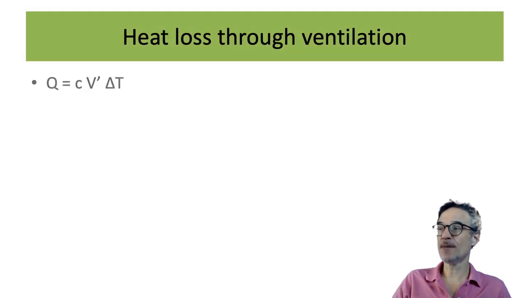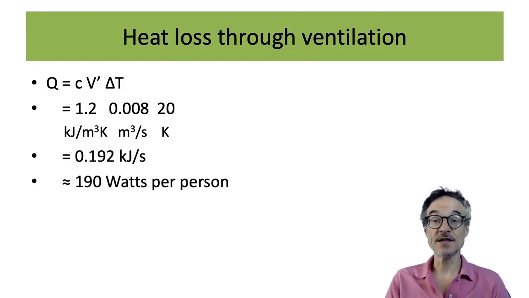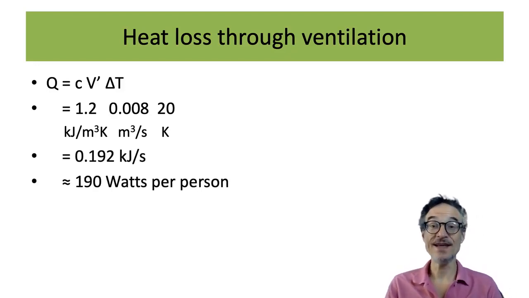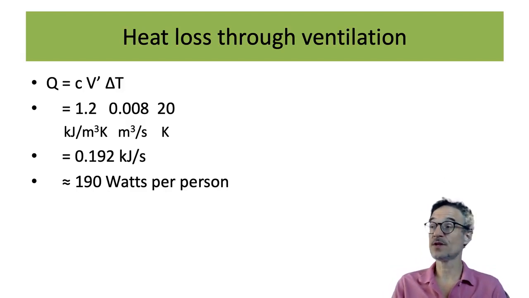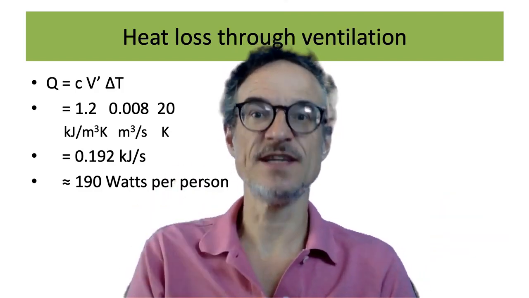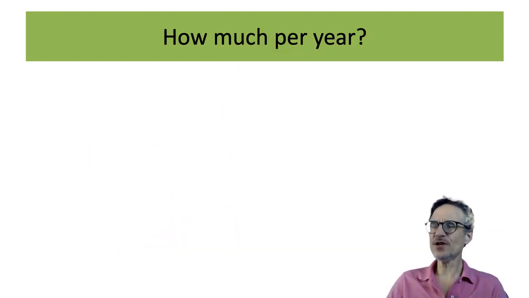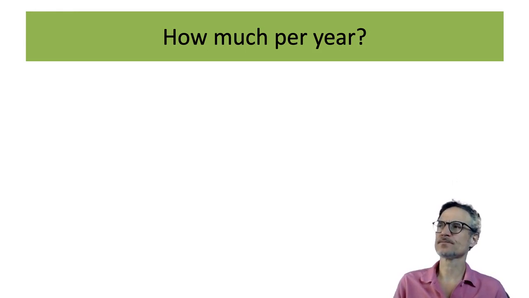And here is an example. If we ventilate, if it's winter, that's the extra heat we need per person to make up what we're losing with the hot air that we're throwing away. That's just looking at one time when it happens to be 0 degrees outside, 20 degrees inside. How much energy are we using over 1 year, I wonder?